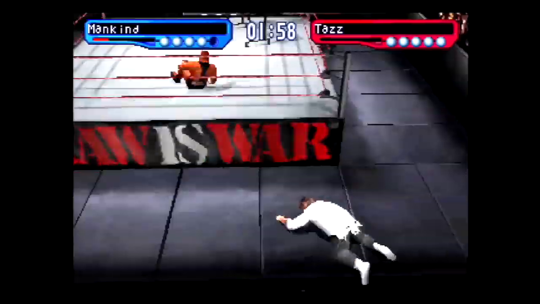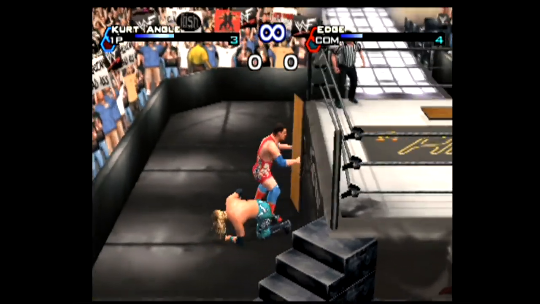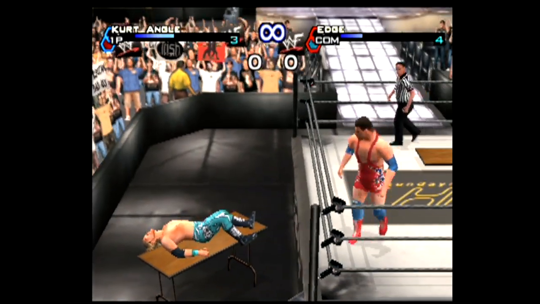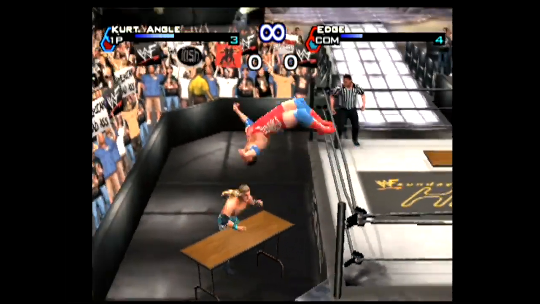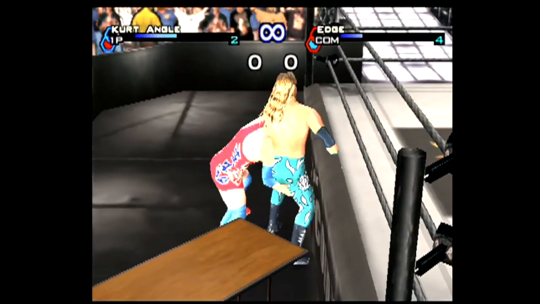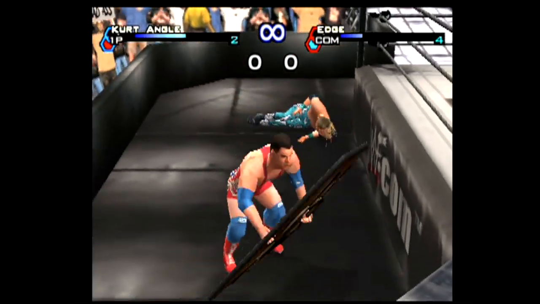Look at the ring mat and apron in SmackDown 2, and now compare it to Just Bring It. Why are the colors on Just Bring It so washed out? Why is everything so blurry? This is the first WWF game on the PlayStation 2, but this wasn't a launch title. Just Bring It came out more than a year after the release of the console, so why does it look like it was rushed onto the platform?